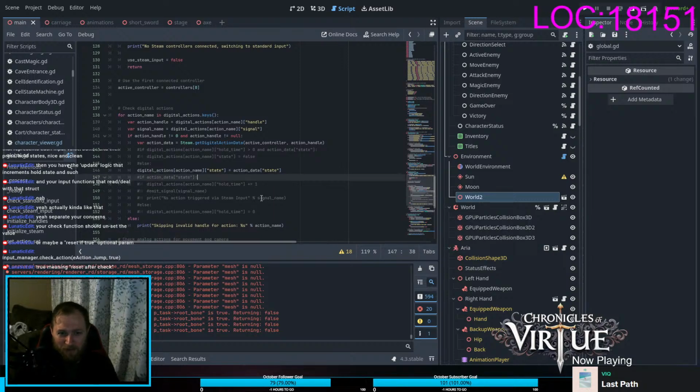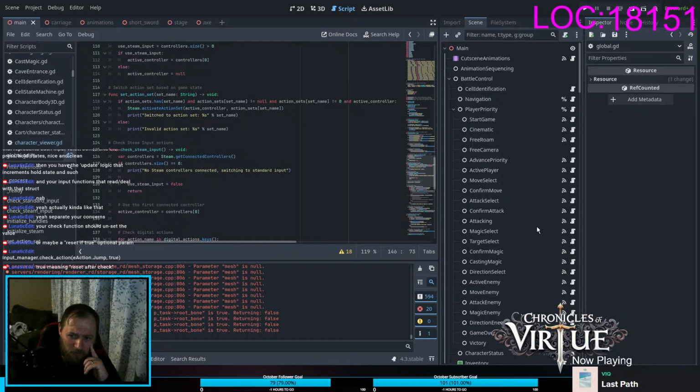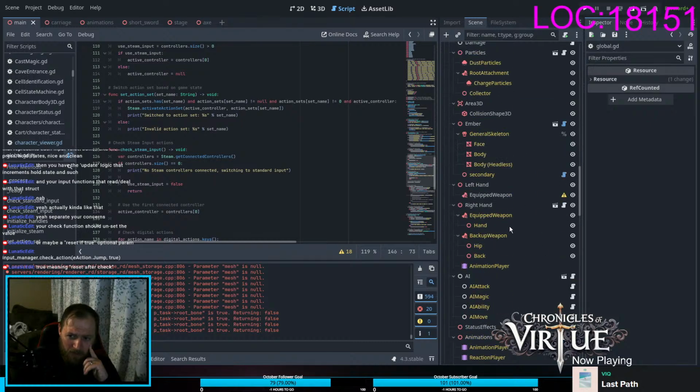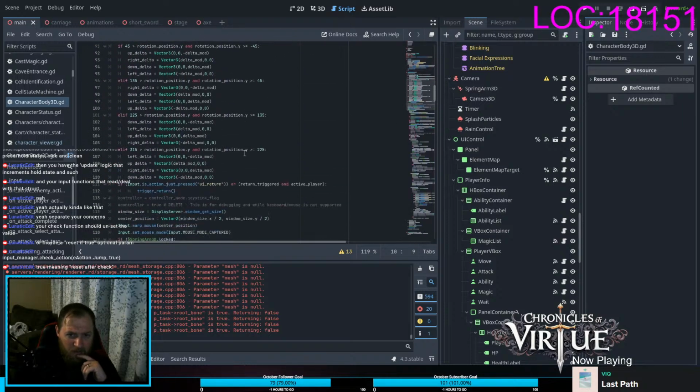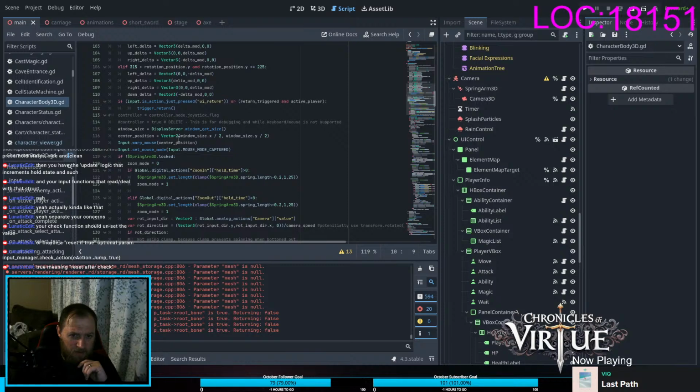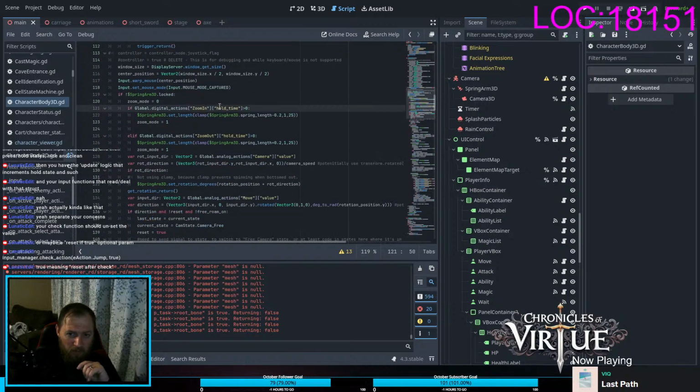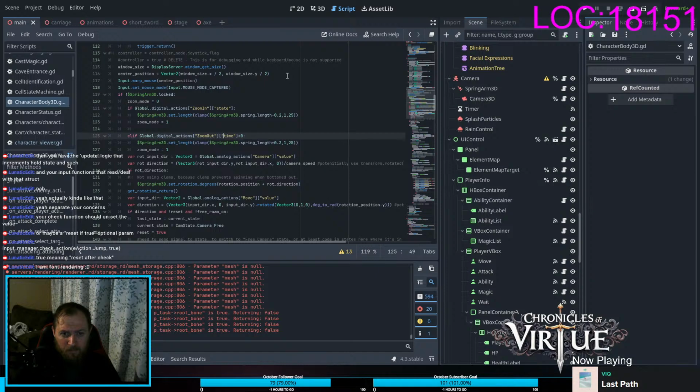Like I said, quality control. That is a lot better. Okay, so that pretty much is that. And then let me first just start with a couple things here. Start with the camera. Let me find the inputs here. Zoom in. It's not hold time. I just need to do state. It does simplify some of these things.